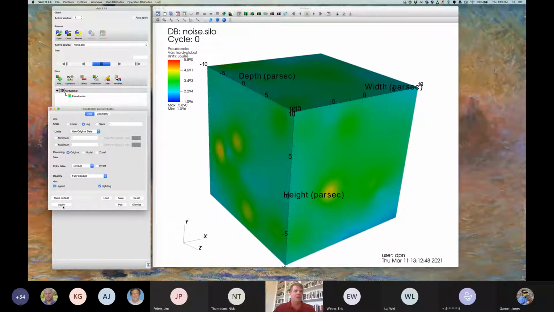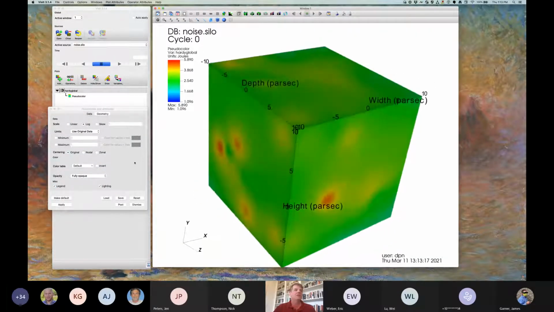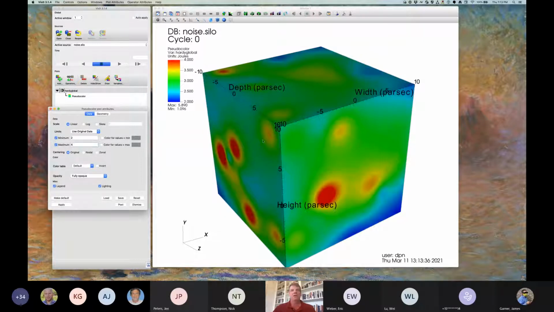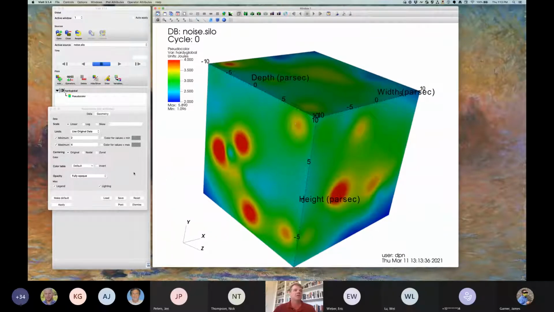I could change it to log, and then when I hit the apply button, my plot will update, so you can see what that looks like. Let's change it back to linear. Let's set the min and the max. If you notice right here, the color bar shows you the min and max of the data. So let's just set that to 2 and 4, for example, and hit apply. And there you see our color bar is updated, and of course our plot's changed.